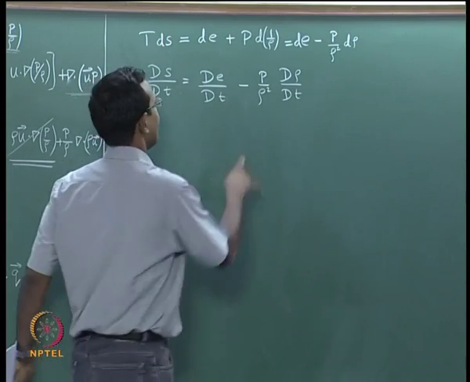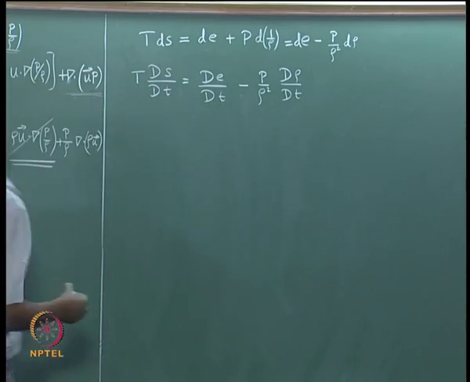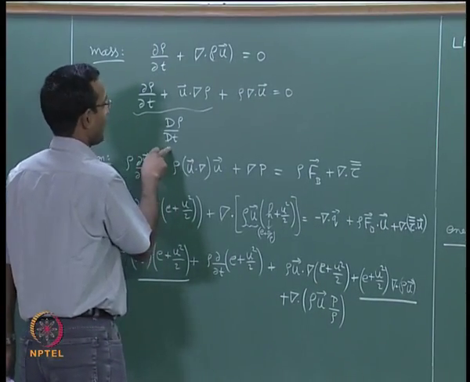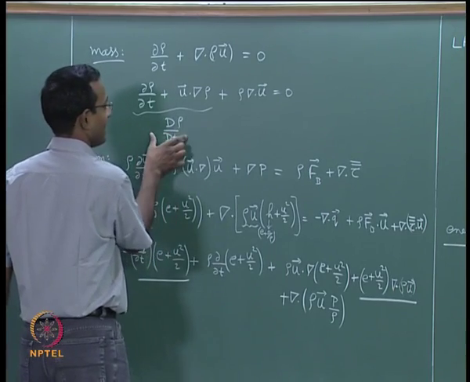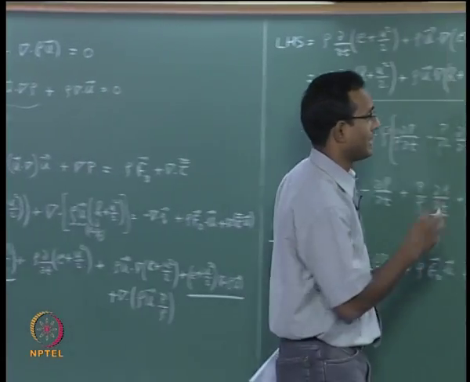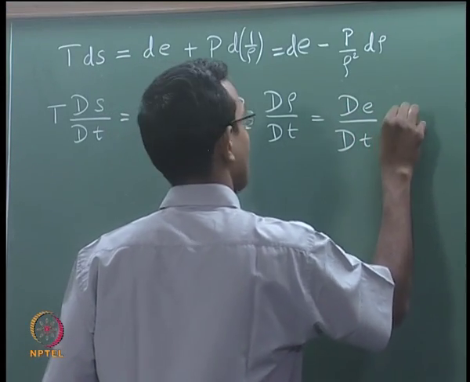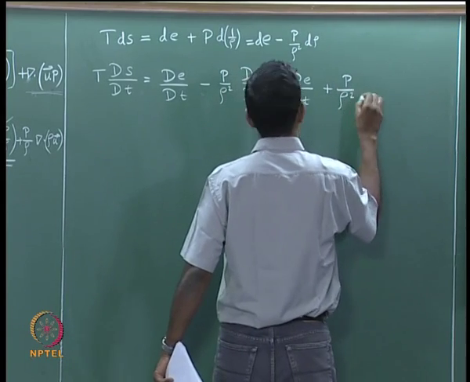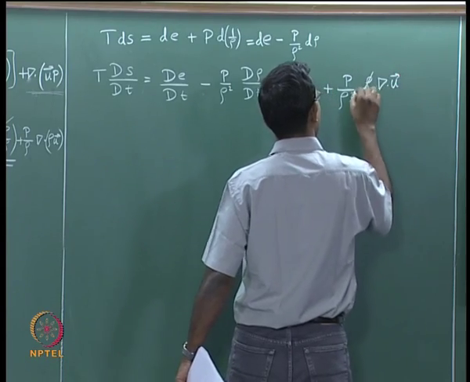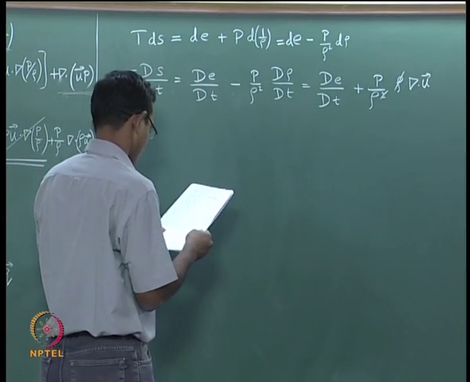Now, I will look at this minus d rho by dt. I will use my continuity equation, which is out here. This is why I wrote d rho by dt here. If I put a minus sign, then it is equivalent to taking this part to the other side of the equation. So, it will just come out to be rho times del dot u. I will use that in there. So, I will simplify this to dE by dt plus p by rho square into rho del dot u. One rho gets cancelled there. Okay. I have this particular form here.